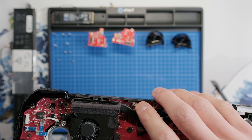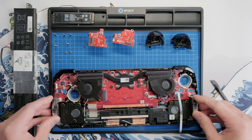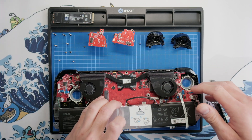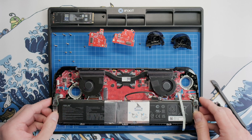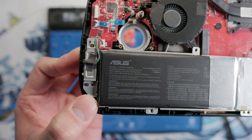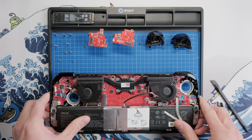Use your finger to push the power button connector back into its socket. Grab your battery and, making sure to avoid pinching the vibration motor wires, set the battery back into position — it should fit perfectly with no resistance. The two side wings on the battery assembly should be aligned with the alignment post on the shell and all screw holes should be visible. Then put the four battery screws back in.